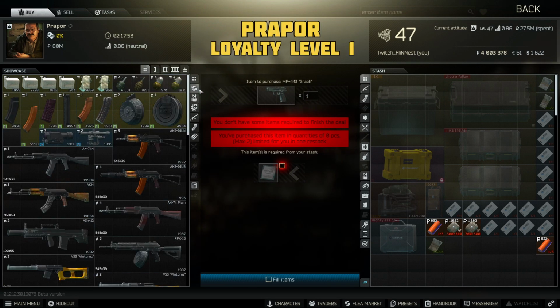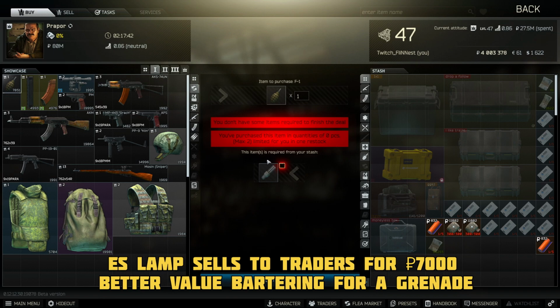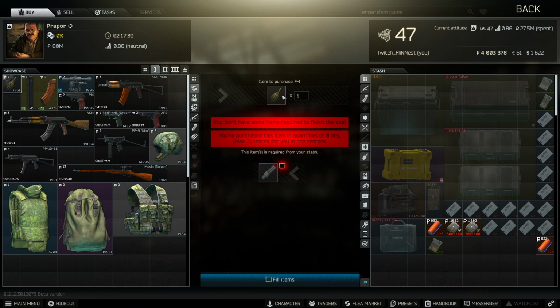So this one here, level 1, is pretty much strictly for people that don't have the Flea Market yet. Things like the F1 grenade, the energy saving lamps, toolboxes, duffel bags, you know, on Interchange, they're everywhere. So this one is a very good one if you want to put some shrapnel into people. So keep that one in mind.